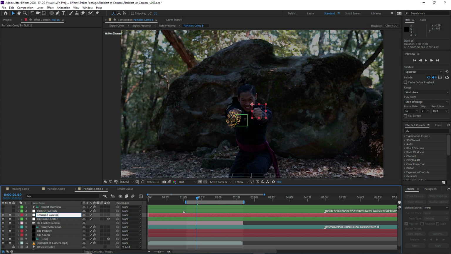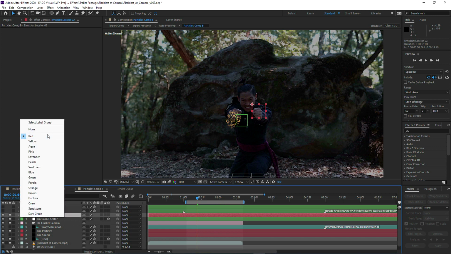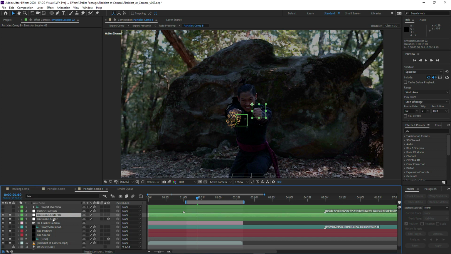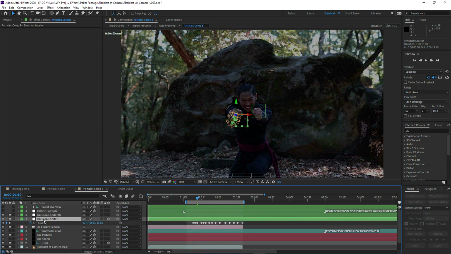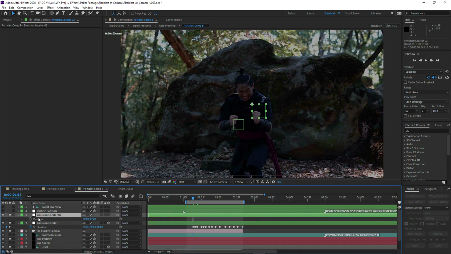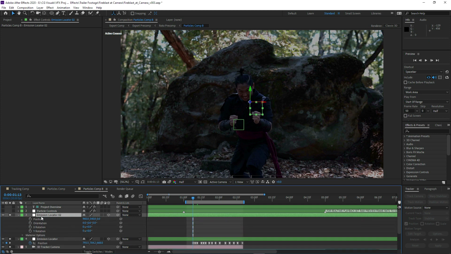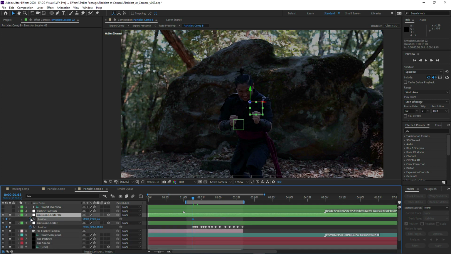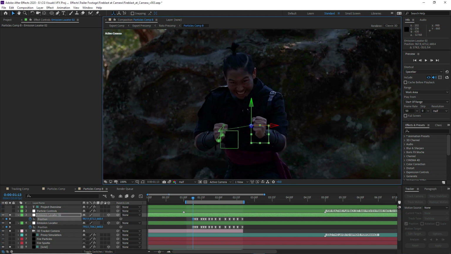Now to get both flamethrowers working in the same 3D space, I'm going to take an additional step and actually duplicate the simulation within the same layer, rather than rendering both of them separately. The first thing I'll do is copy and paste the keyframes from our emitter into our second emitter. This might not be a step that you need to do, but in this specific shot I want two dual flamethrowers that are going to interact with each other, so they need to be in the same layer.